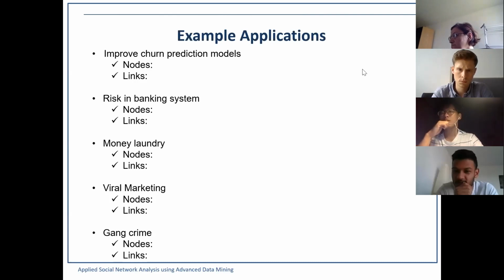Professor, I could use this for my group project as well, if that's possible. Please go ahead. Yes, Professor, maybe I could use this for my group project as well. The problem is to get the data. I don't know if you will have the data in order to establish your social network.